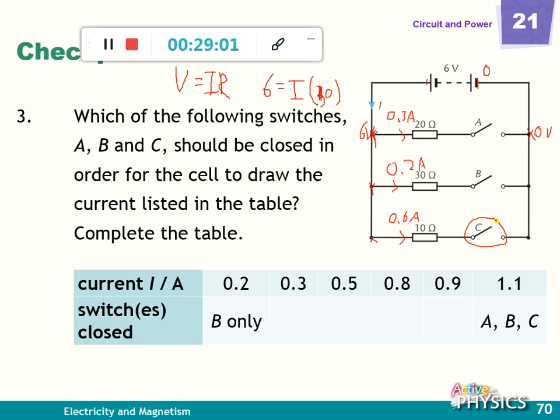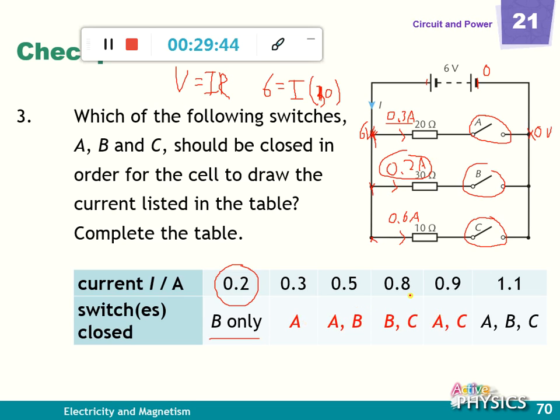And here we have 3 different switches. You can close it or open it. But once again, if you close it, the potential difference will also be the same 6 volt. Okay. Then the current will be this. Otherwise, if this switch is open, then this current should be 0, because here is an open circuit. Now look at this. If your answer, the current is 0.2, then it means that B should be closed only. You can see that this one. And then how about 0.3? Of course, should be A closed only.